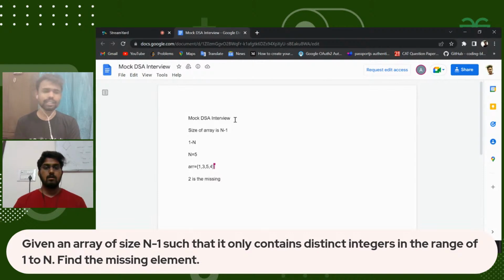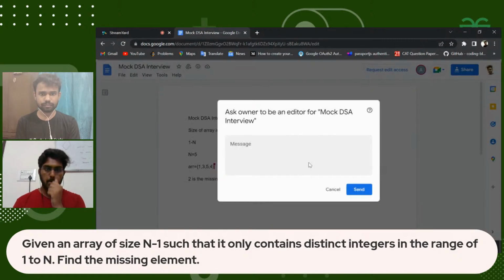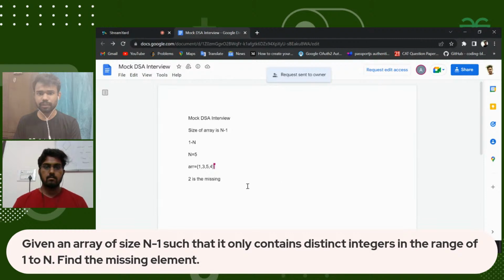Yeah, may I start, sir? You can first think of the solution. You can write the pseudocode also. You can start with the brute force approach, then the other one. Just a minute, let me give you access. Yeah, now you can go.